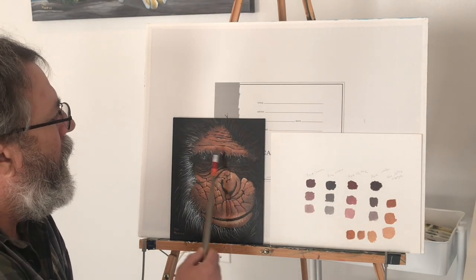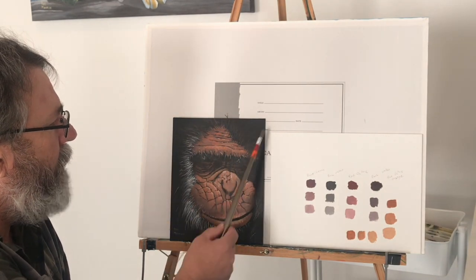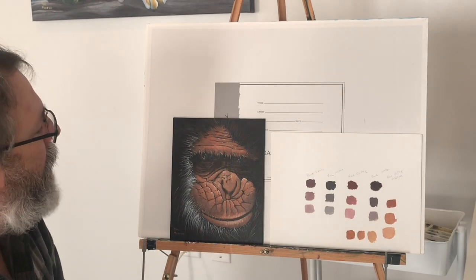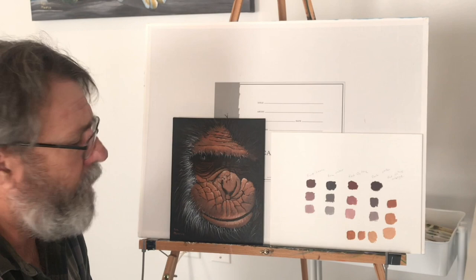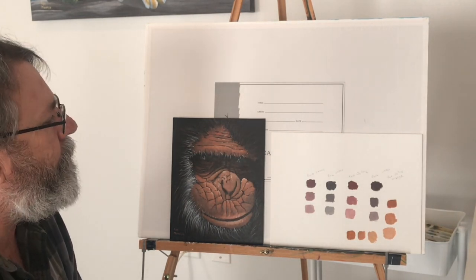Well, I know I want a really good close-up of the face, and I know there's not going to be any sky or any foliage in the back, so I really don't have to worry about blue or green, but there are a lot of browns in here, and a lot of people will say, well, just use some browns. Well, that won't work, and I'll show you why.